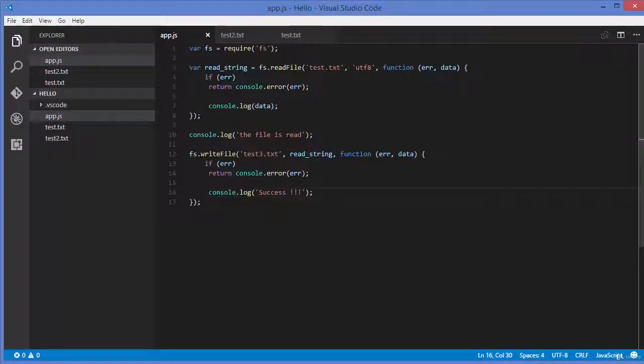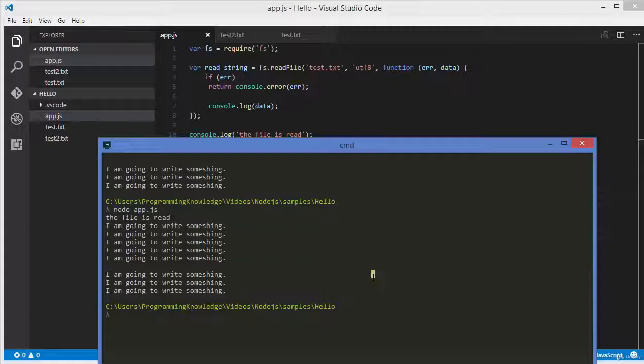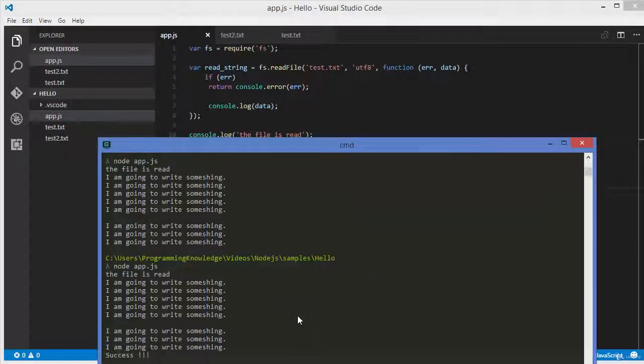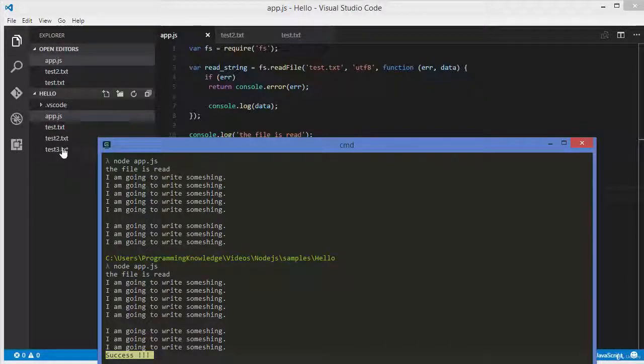And when you run your code once again, it's going to write it. So let's run it, and the program is done, and at last it prints success, and you can see the file is also created, text.txt, right? So in this way you can use the fs module in Node.js.